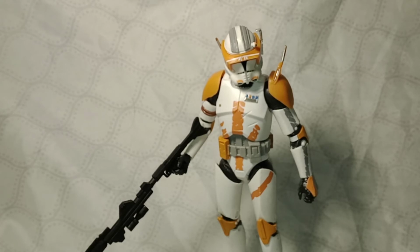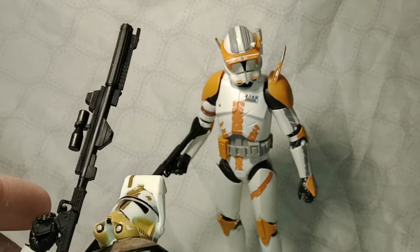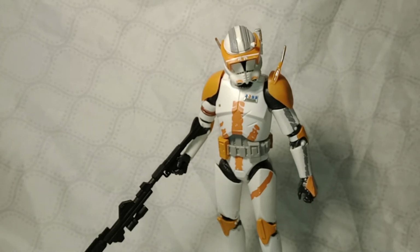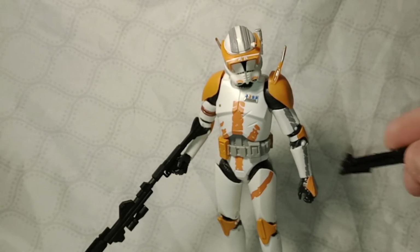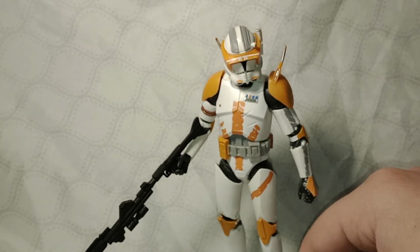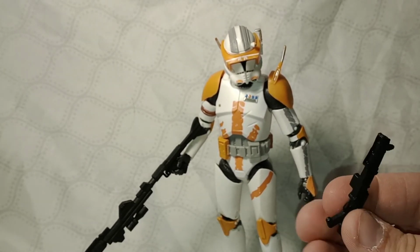And also with the rifle, I think it was just that Phase 1 Clone Trooper rifle that looks so plain, because Bly's is actually pretty good. But the accessories are definitely really cool. I didn't forget about that. I just didn't really want to put it on.